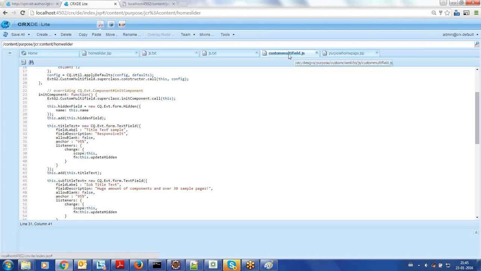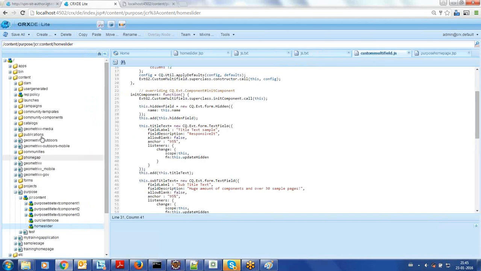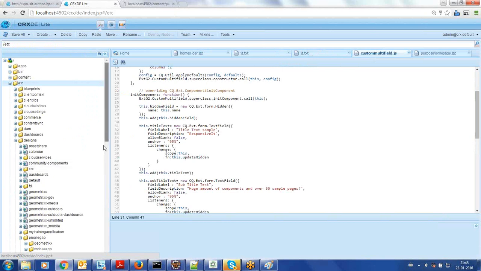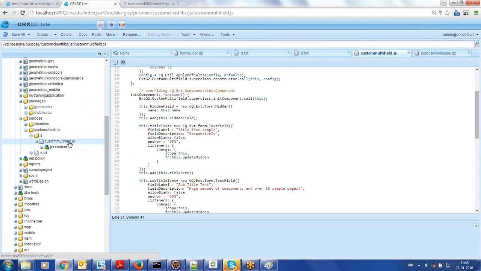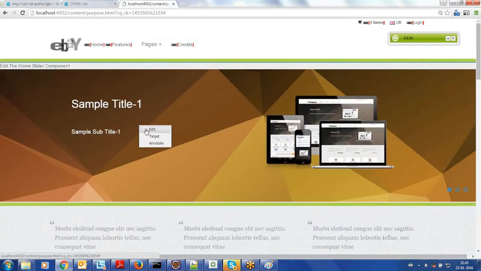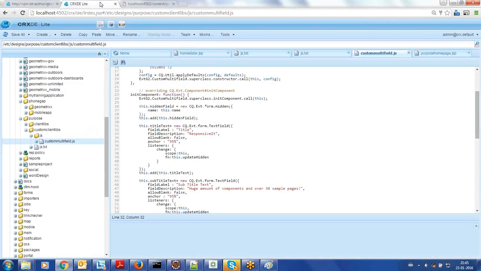This is the correct custom libraries.js we've been working on. It has to get changed. I'm not sure why it is getting title. Only title, let me give title. Or else refresh your dialog. Why is it coming title text there?